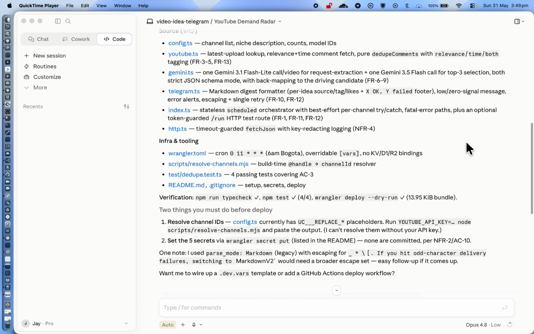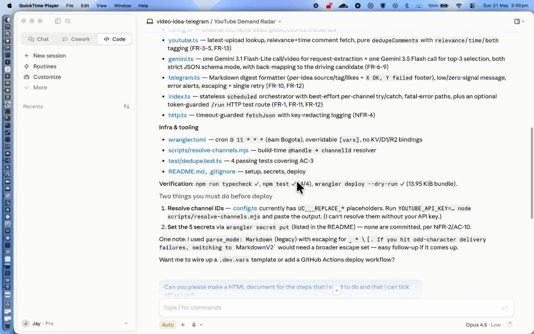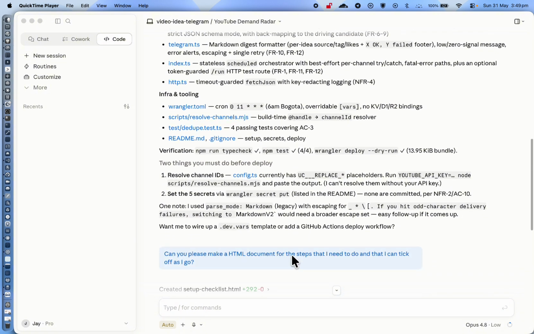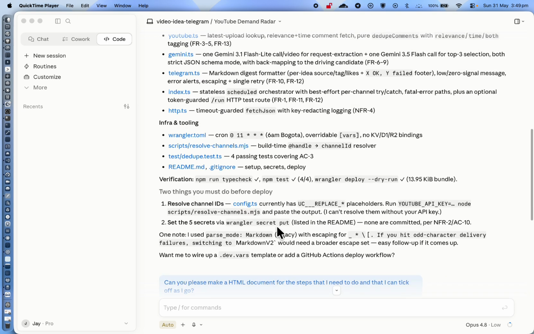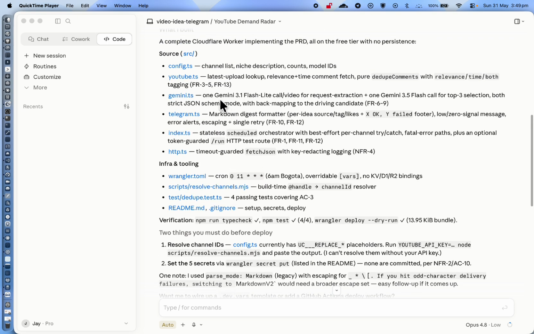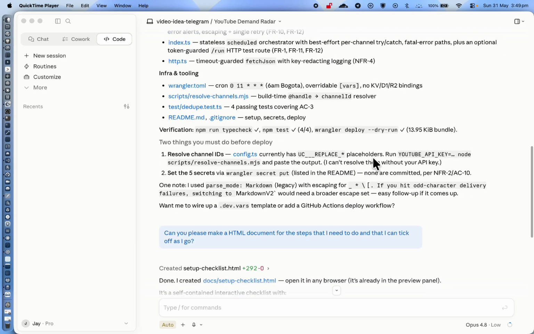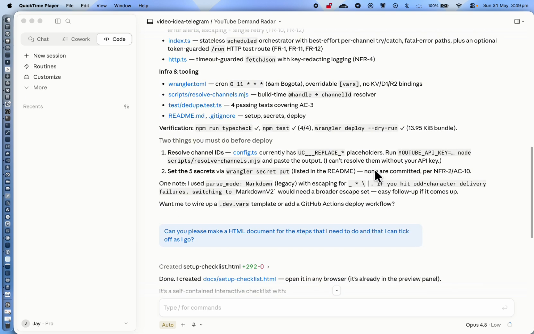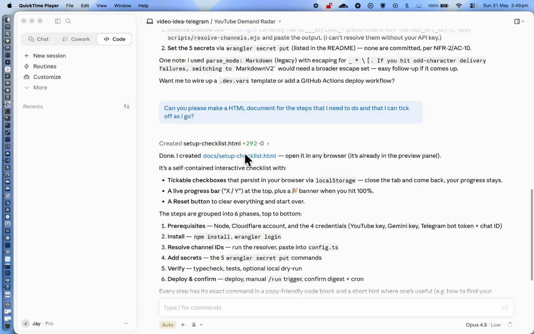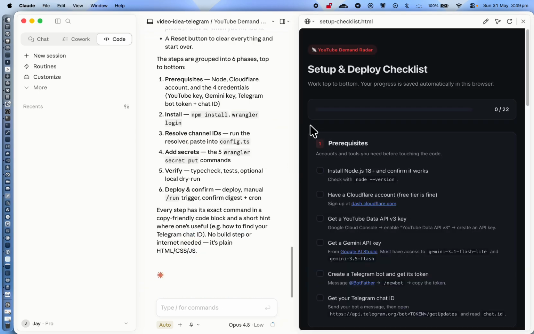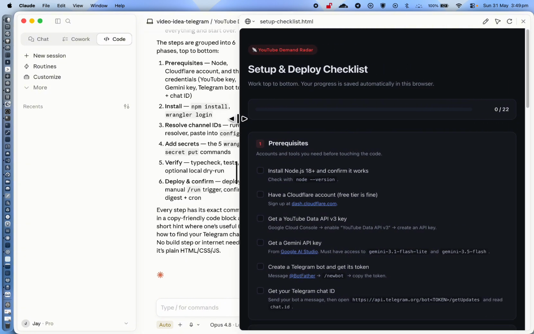Alright, so that's finished now. So that took no longer than about 3 to 4 minutes. And then what I've done here is just ask for a simple HTML document for the steps that I need to do, in a bit of like a to-do list where I can just click it off as I go to get this up and running. So I like to do that, especially for beginners. It can talk quite technical about what you need to get up and running, so I just ask for simple step-by-step instructions just so I don't make any mistakes. It's created that document for us here. And here are all the steps.